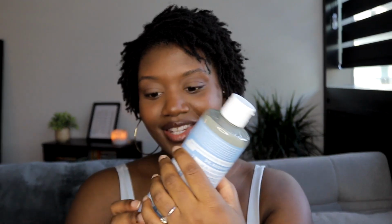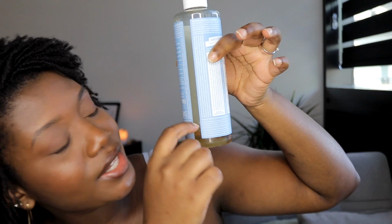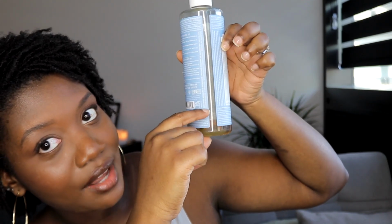And as you can see, can you tell? I have this much left. So I think that gives you a little bit of an indication of how much I like it. At first, I bought this just to use it for my body. I love this as a body wash. If you're someone who likes unscented soaps, try this out. I can't even tell you how well this thing cleans.